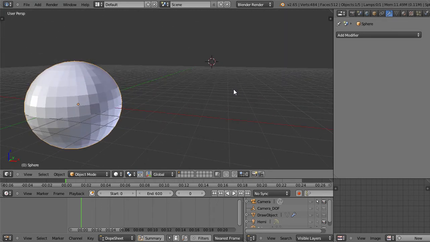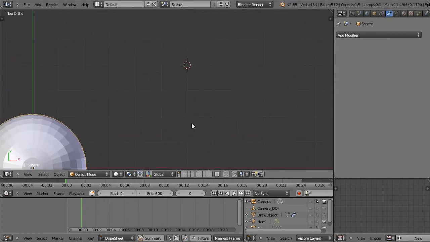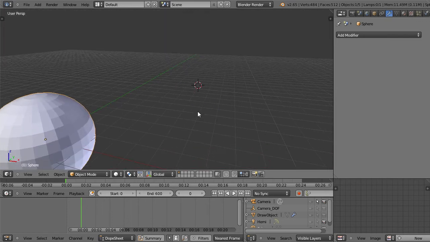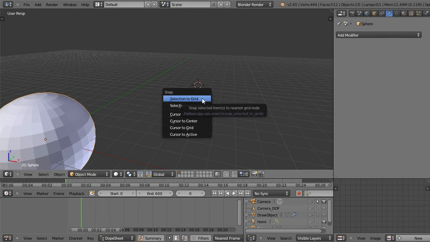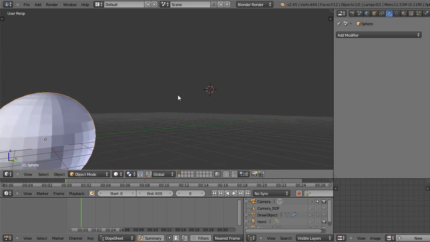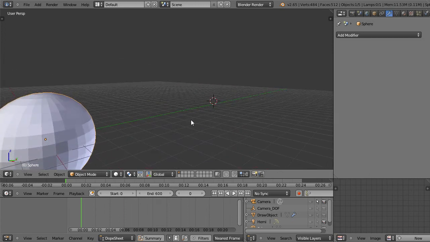But say I basically want the 3D cursor to be on the grid. I've got it in the top view where I want it to be, but I want it to snap to the grid. So if I hold down Shift S, this brings up your snap menu, which comes in handy for a lot of different purposes. But we'll go ahead and click cursor to grid, and it did not get it quite to the grid.